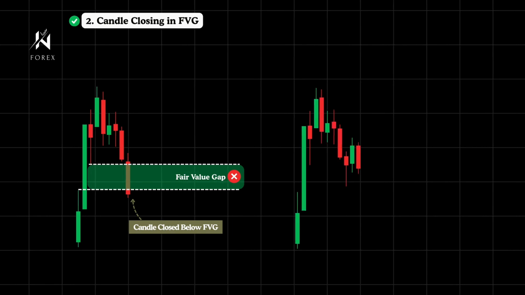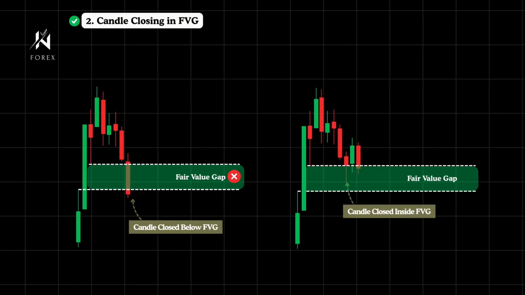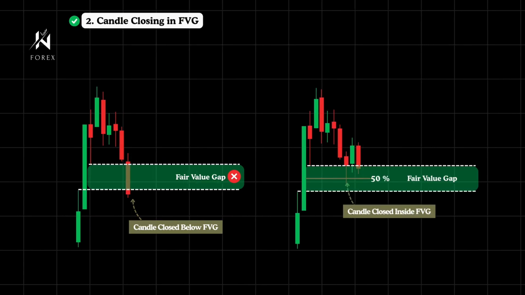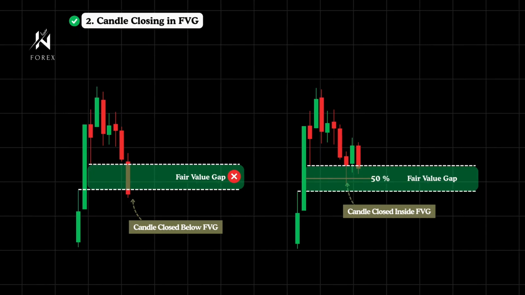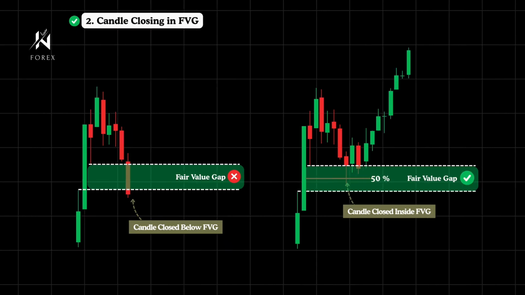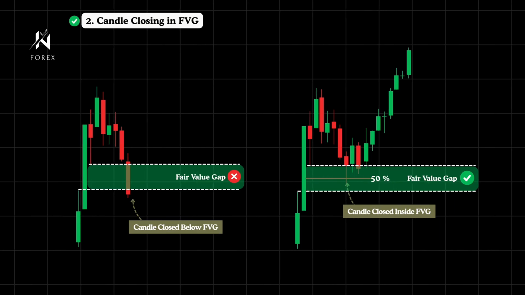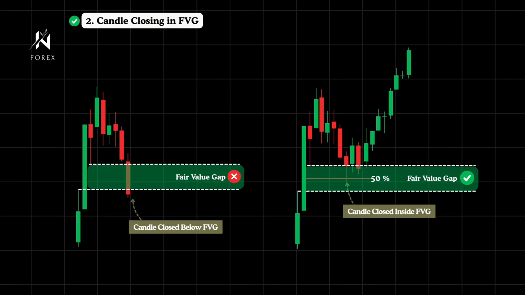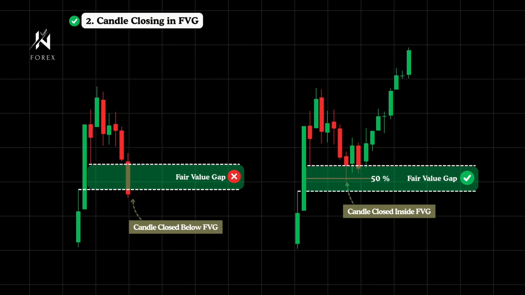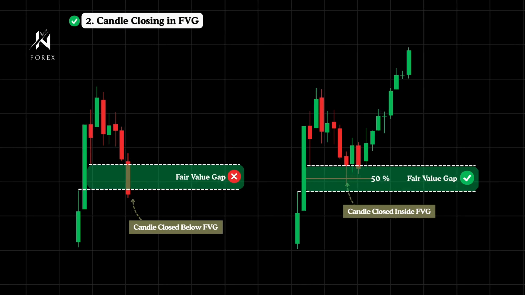However, if price forms a long lower wick while dropping into this gap, and the candle closes around or above the 50% level of the gap, then we can treat it as a valid fair value gap and prepare a trade entry in the trend's direction. This is because price faced resistance when moving below the area, and the zone still holds the potential to reverse the move. The market swept liquidity beneath through the candle's lower wick, which raises the probability of price resuming toward its earlier trend.